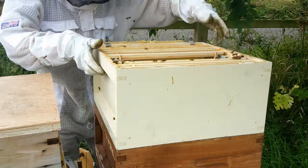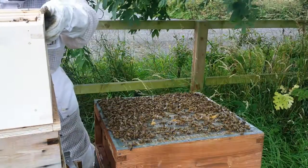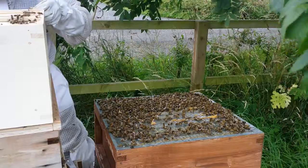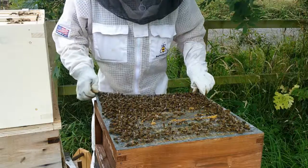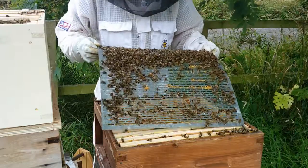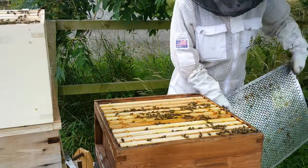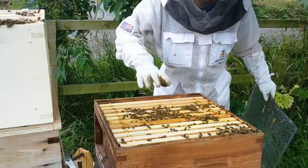As many bees down as I can while I do this. Yep, there goes a frame. I thought this was going to be messy, and it is. Got a lot of dead bees up here, they couldn't get down. So I think they're mostly, yeah, they're all drones, because they couldn't get through the queen excluder.